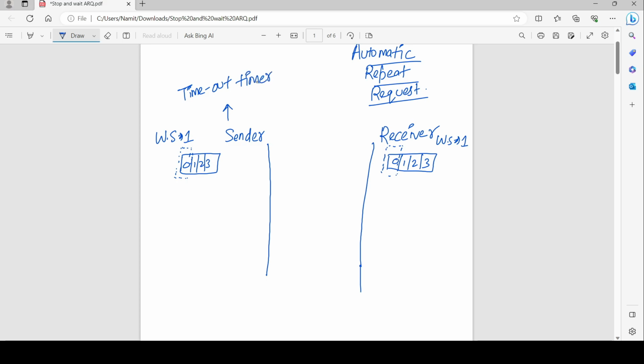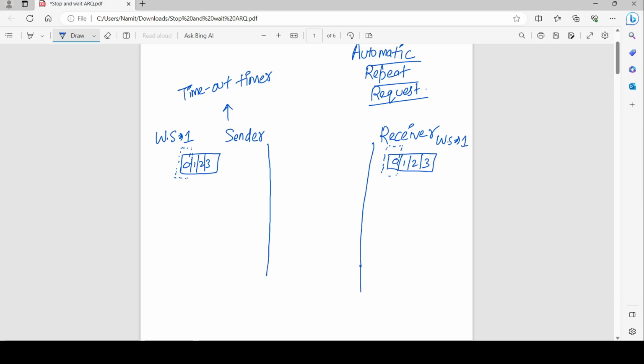What used to happen in other stop and wait protocol, it was not ARQ, it was only stop and wait protocol, is that the sender was sending some data packet over the channel, and if that data packet is lost, both the sender and receiver are going to wait for an infinite amount of time or for a larger amount of time, which is absolutely rubbish, and it was not the efficient utilization of services. So that's why they came up with stop and wait automated repeat request. It means if the timer goes out, the data would be transmitted once again.